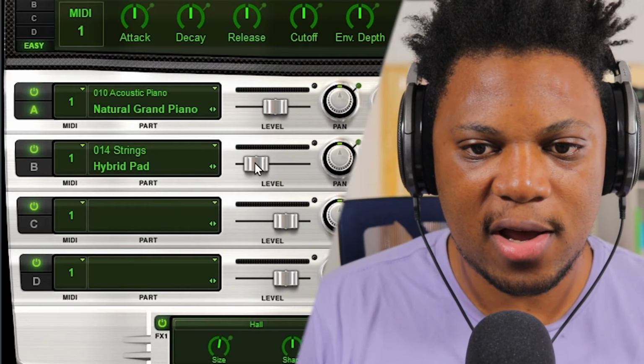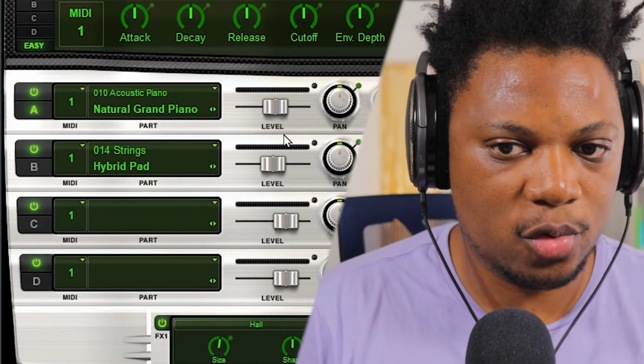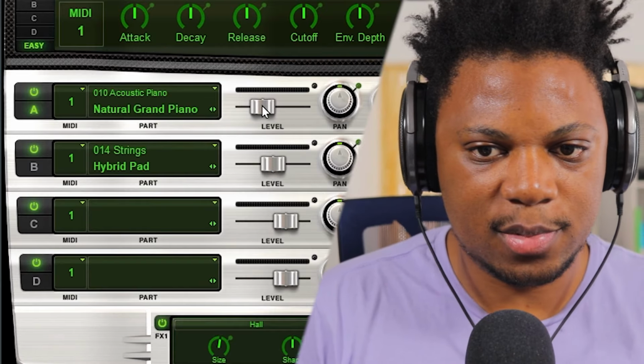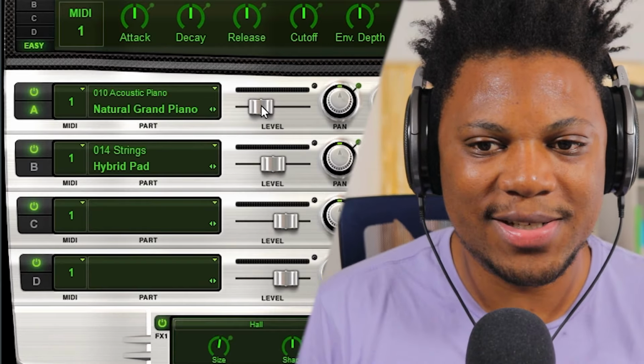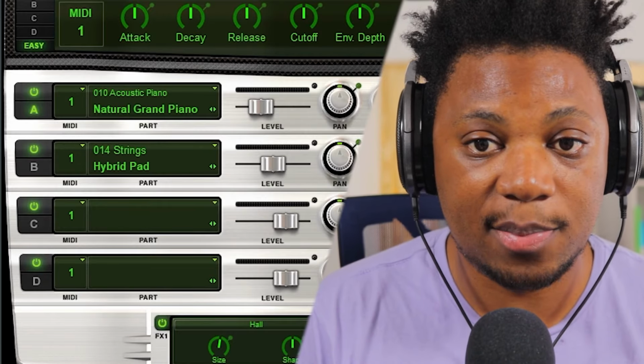And what's nice is that you also have a mixer here, so you can play around with the level of your layers. If you want to turn down a certain layer, you can turn it down. If you want to pan it or add effects to it or do certain things, you can do that in the plugin itself.